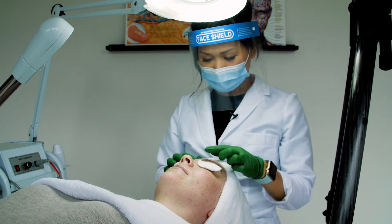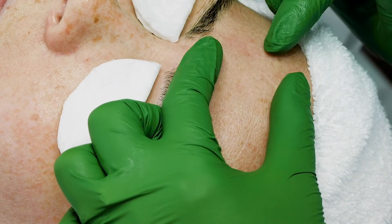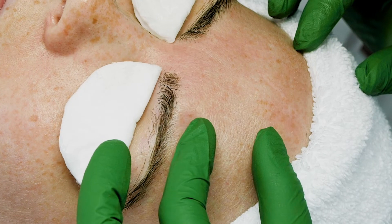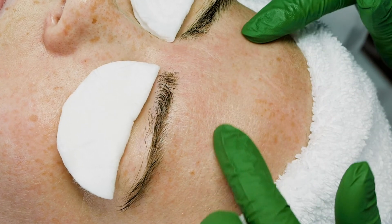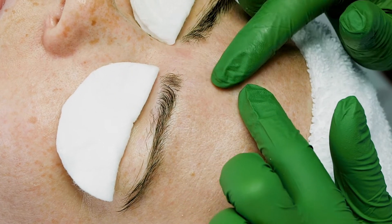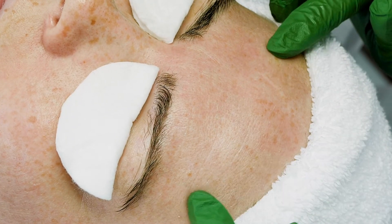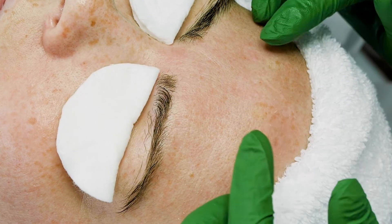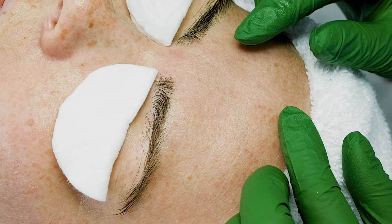Looking at zone one, I'm going to pinch the skin. As you're pinching the skin, you can see a little bit of that crepiness and how the skin slowly kind of plumps back up — that shows her skin is a little dehydrated. She also has some dry flakes. There is a scar here, and a couple of fine lines — I call them experience lines to be more mindful of my verbiage with clients. This is a great time to talk about home care, treatment plans, and what they're using that could be causing the conditions you're seeing.